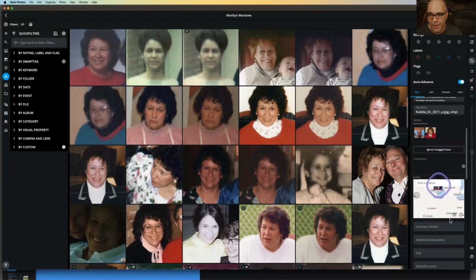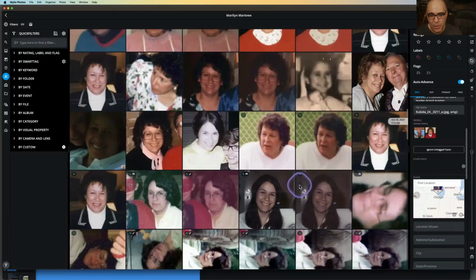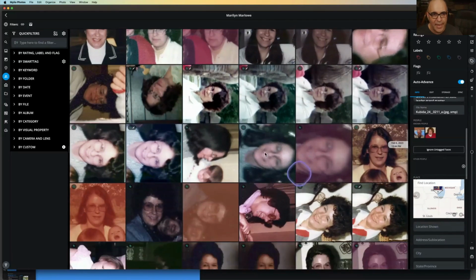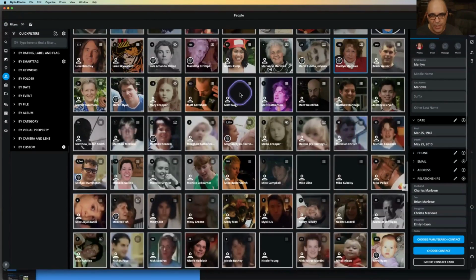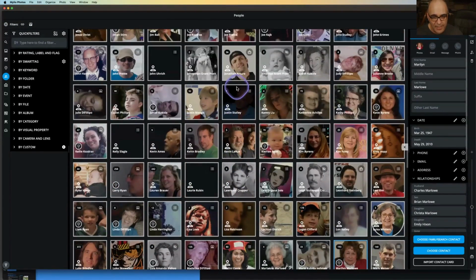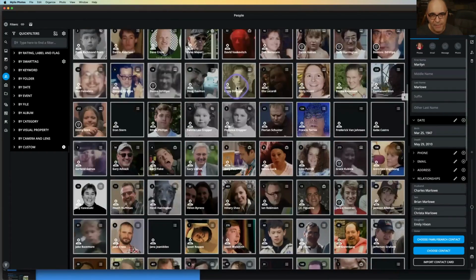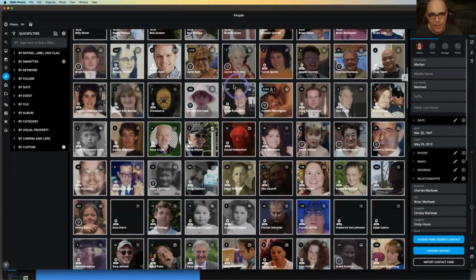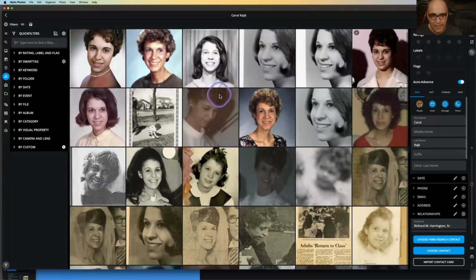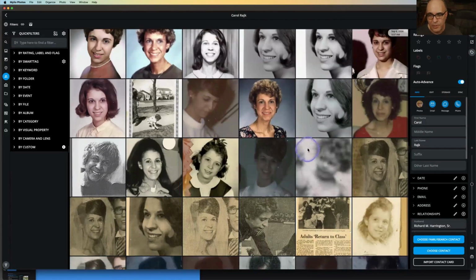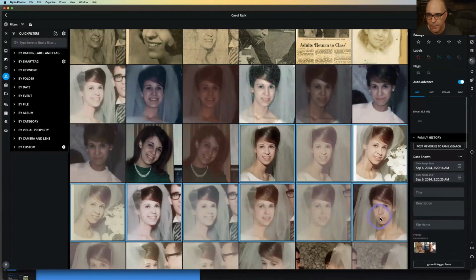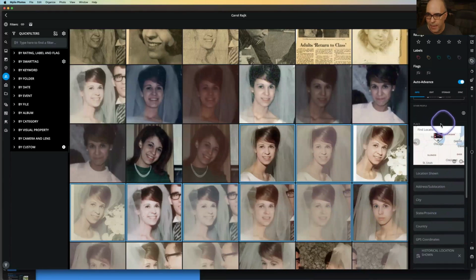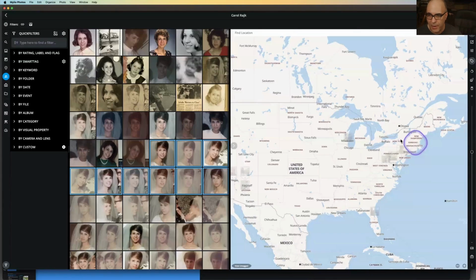If you come down here to location, you have some additional information that you can add, which is kind of useful. So not only can you inject the information about the present day location, but we have the ability to add information about the past. So if you select a picture that is older and you infuse it with info, so for example, here, I'm going to add information about where these pictures were.